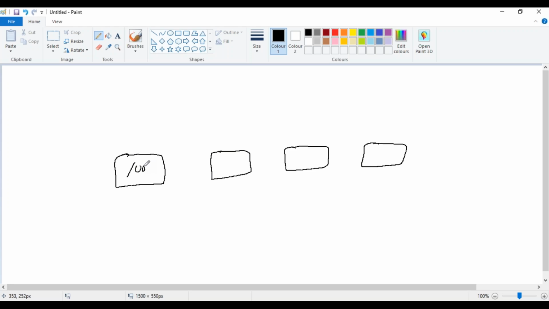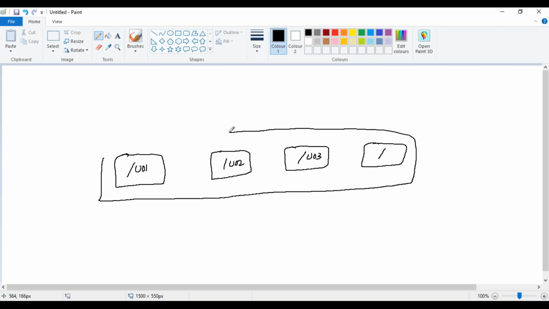So let's say on one hard disk you have U01, on another hard disk you have U02, on another U03, and you can keep root and everything else on a separate hard disk. When you have all these hard disks in Unix, of course, there is a provision that you can map all of them as different mount points to your server.